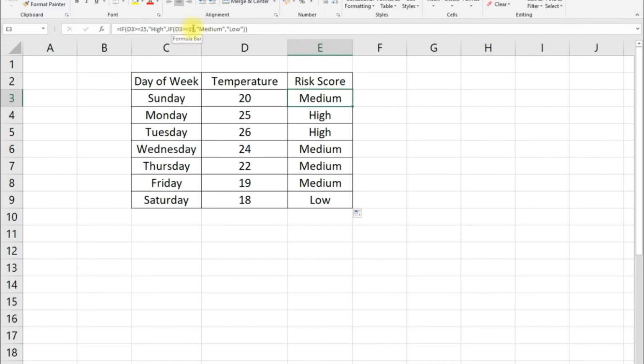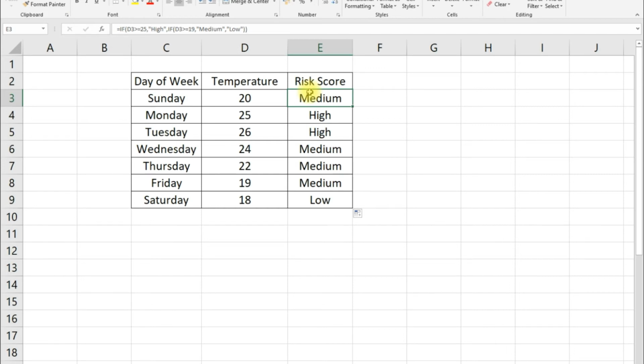But essentially, because it's evaluated the first argument as false, this next part of the formula is: if D3 is greater than or equal to 19 and less than 25, then return medium. And then if that's not true, return low.